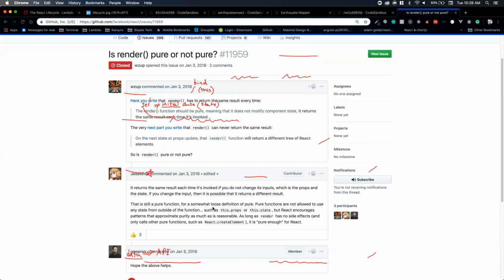It's a loose definition of pure, but as Jesse here says, it's pure enough for React. It's a pattern that approximates purity as much as is reasonable. As long as render has no side effects and only calls other pure functions, then it's good enough.